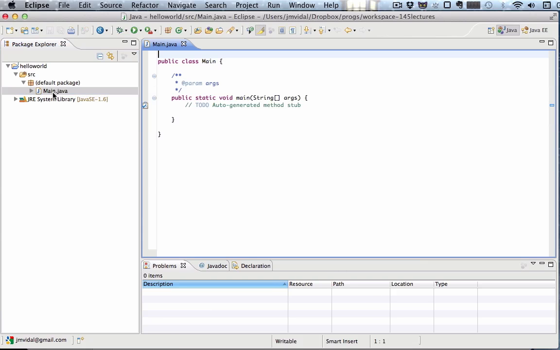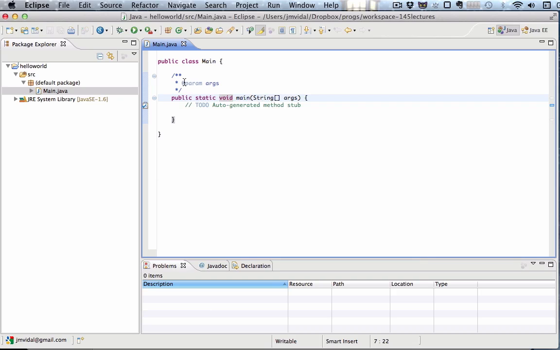All that did was create this file, Main.java. This is just a text file, that's all. And this is all that's in the text file. There's nothing else in there. You can see it says public class Main, and over here it says public static void main. This line appeared because I checked that checkbox. And this is a program, right? This is basically the simplest Java program you can have. It does nothing, but it does run. So let's try running it.